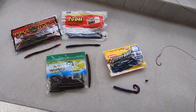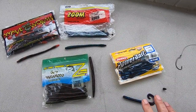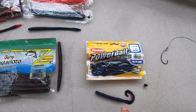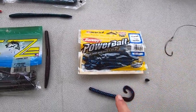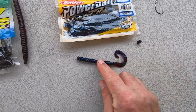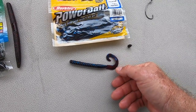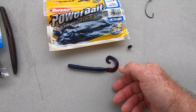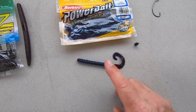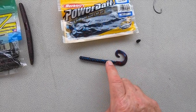Okay, this is the continuation of a video I am doing on how to catch fish with a plastic worm. And this is a Berkley PowerBait. It's a 7-inch worm. It has a curly tail. Here in Florida, we have so many weeds, you often don't see this bait fished much, but you can certainly, particularly in open water where there aren't a lot of weeds, because this tail tends to catch on the weeds and then it won't sink to the bottom where you're trying to get it to go. However, to throw this, you need a weight.